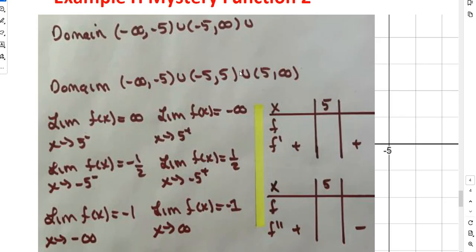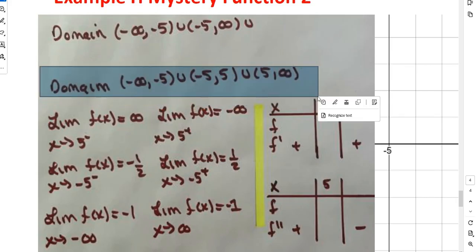So, let's see here. What do we got? That negative 5 to 5. Okay, so a little bit of a gap at negative 5 and 5. Looking at this bottom one down here. Let's take a look at a couple other things here.